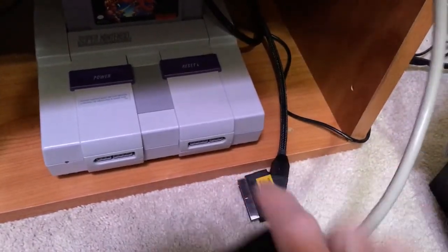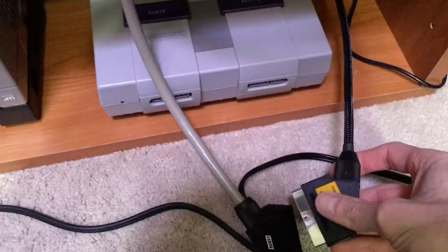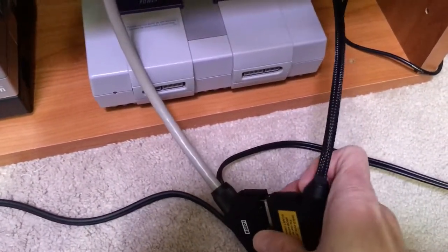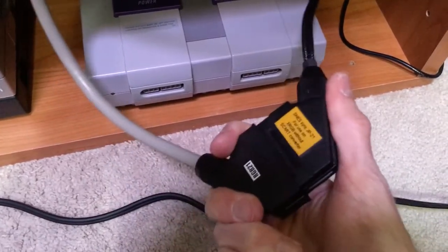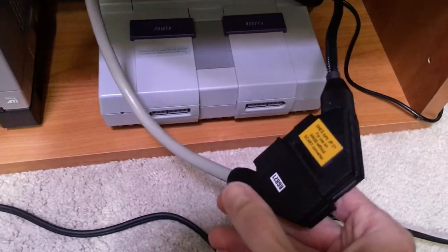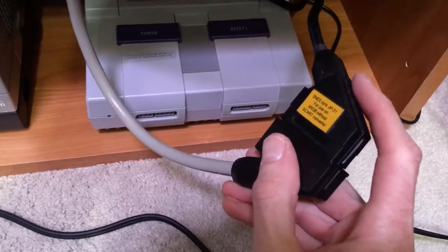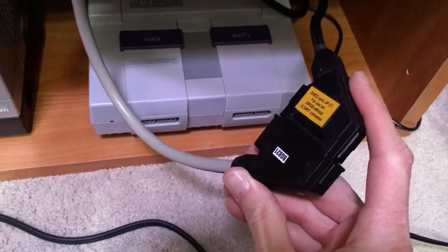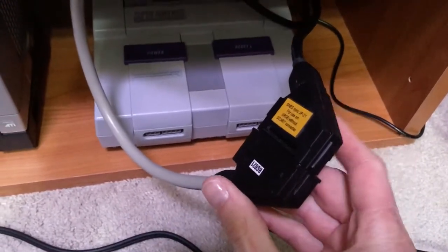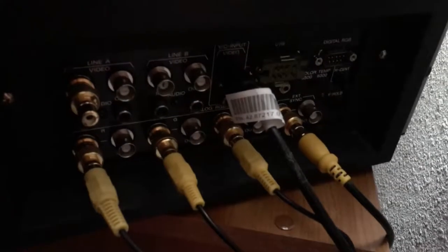So there are the two ends of the cable. We just take the female adapter and the male end and plug it in, making sure it's a snug fit. Some cables may be oriented differently, so just make sure you're checking which direction the cables are plugged in when you attach them.